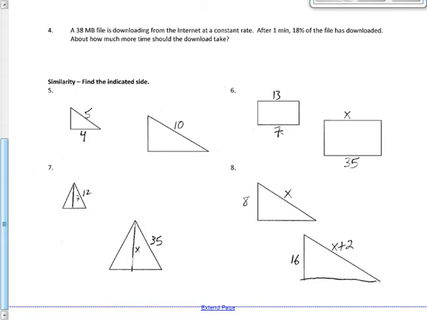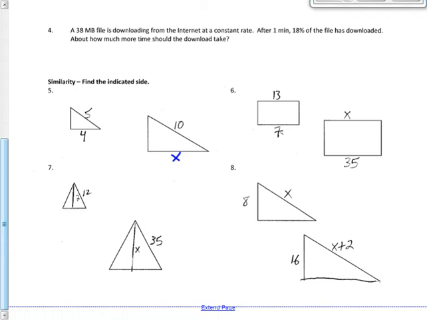Similarity. So when we look at similar triangles, oh, there's a missing x here. We want the parts of the triangle to match up. Okay, and so the same thing with the rectangles. Same thing if I had a quadrilateral. Okay, and any other type of shape, an octagon. Okay, and if we've got similar shapes, then the sides are proportional. So I need the sides to match up.